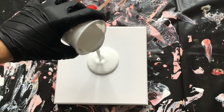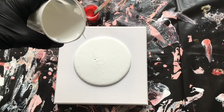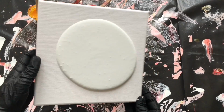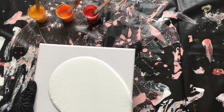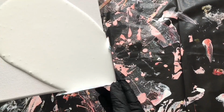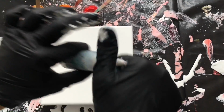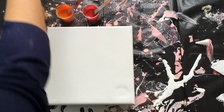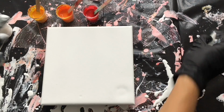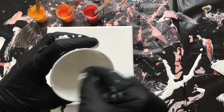Like this. And I need to keep a little bit for later on. So that should be enough. Let's pour this. Now I can put silicone in my white. So also 2 drops because I will be making swipe. And I would like to have some nice cells. Mix it up a little bit.